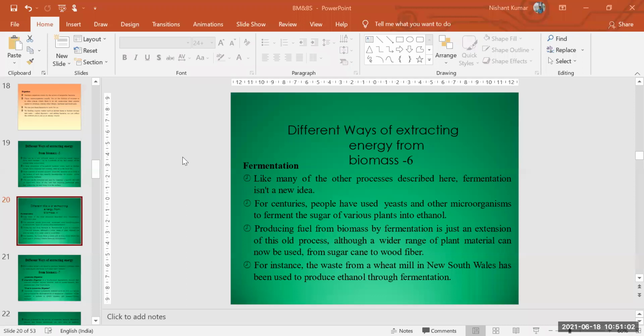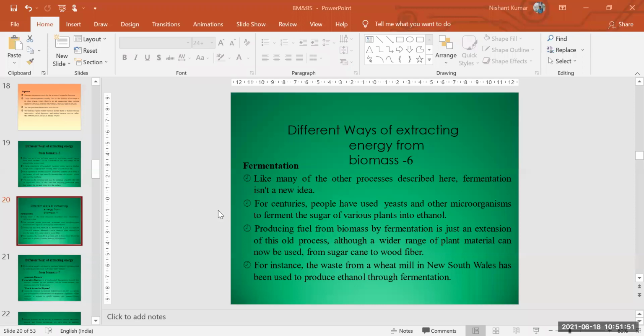So what is fermentation? Fermentation is an anaerobic process that breaks down the glucose, a process which breaks down your sugar into different organic materials. It is generally a series of chemical reactions that converts your sugar mainly into alcohol and acids.